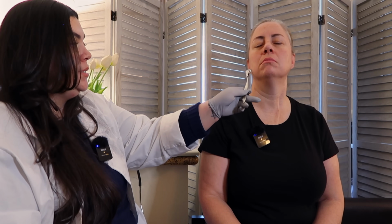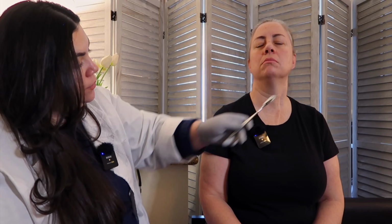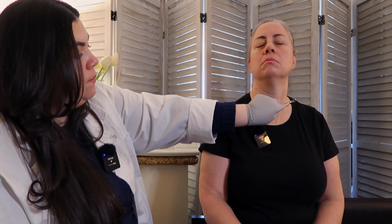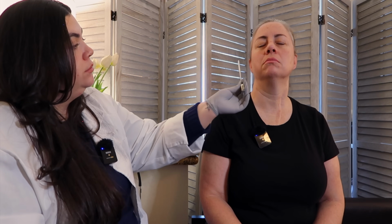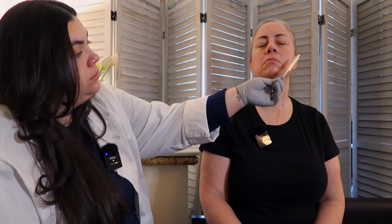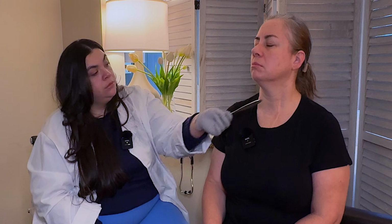And we would again test that bilaterally, asking if the patient feels a sharp sensation. And we can say, does this feel the same as this? Does this feel the same as this? Testing for cold response would look something like this, bearing in mind that metal is a heat conductive object, so after a few touches it is not going to feel as cold, in which case you can switch to a different tool. Okay?